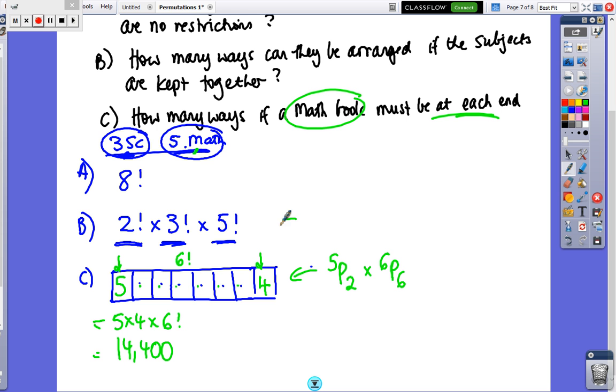In this particular case, we have 2 groups of books that have to be arranged, and then we've got 3 science books that have to be arranged, and 5 maths books that have to be arranged. Okay, so that's that one there. And this one would just be 8P8. So copy that down. Most kids really like the box approach, where you put the numbers in and just play through. Like here, you could have just put 6, 5, 4, 3, 2, 1 for the 6 books that have to be arranged. Okay, moving on.